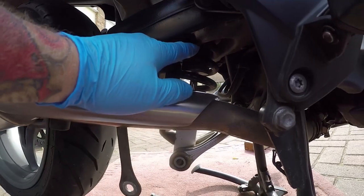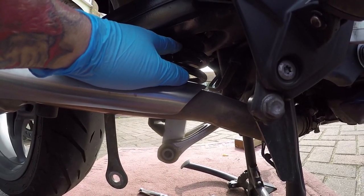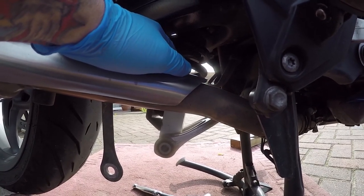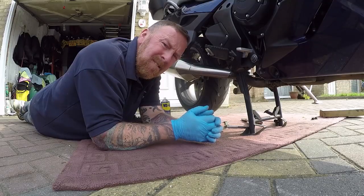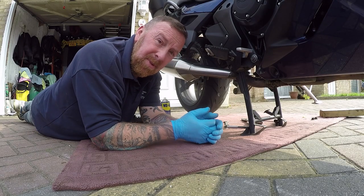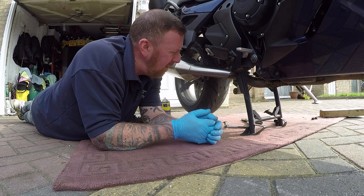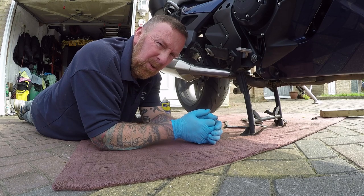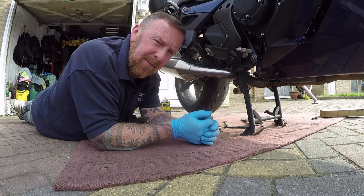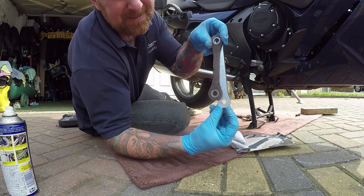There is something I'm worried about though. The suspension on these Triumphs is a TES system, so it measures the weight and height and so on, and it adjusts. I'm wondering when I change this, will it just not adjust itself and pump itself up? I'm sure there's a way of disabling it or changing it anyway. Right — exhaust off, put it back on, and you'll see me measuring in a minute.